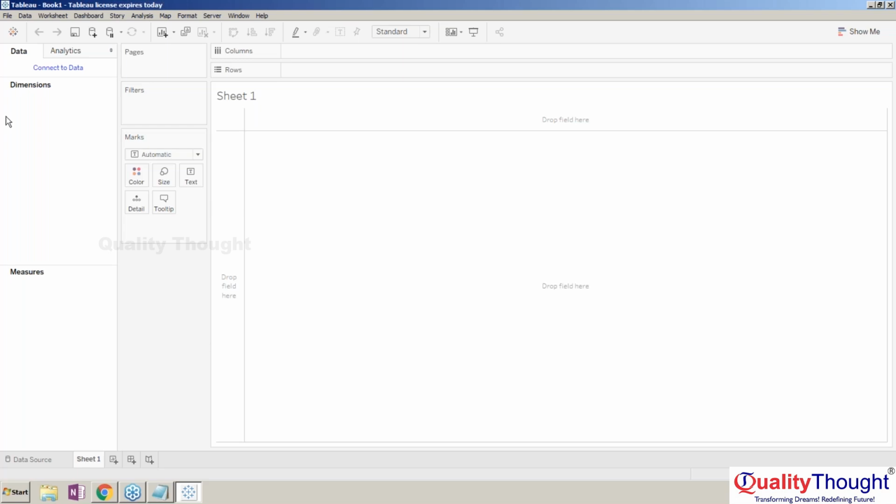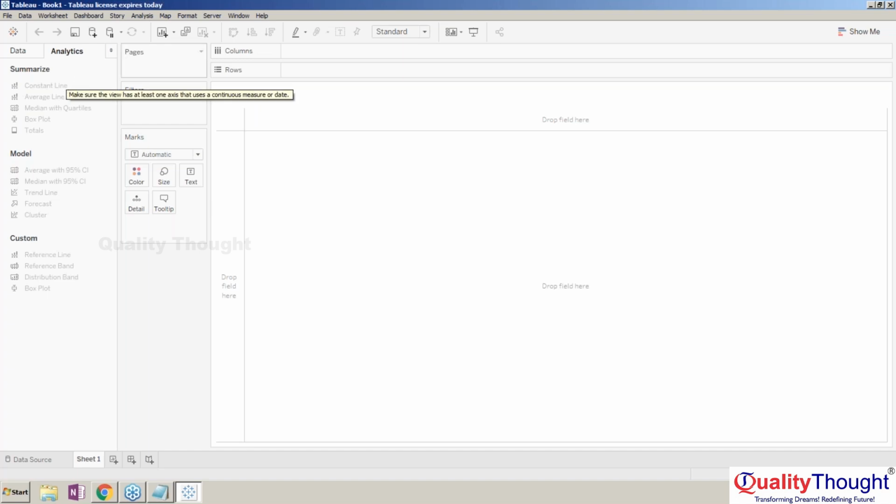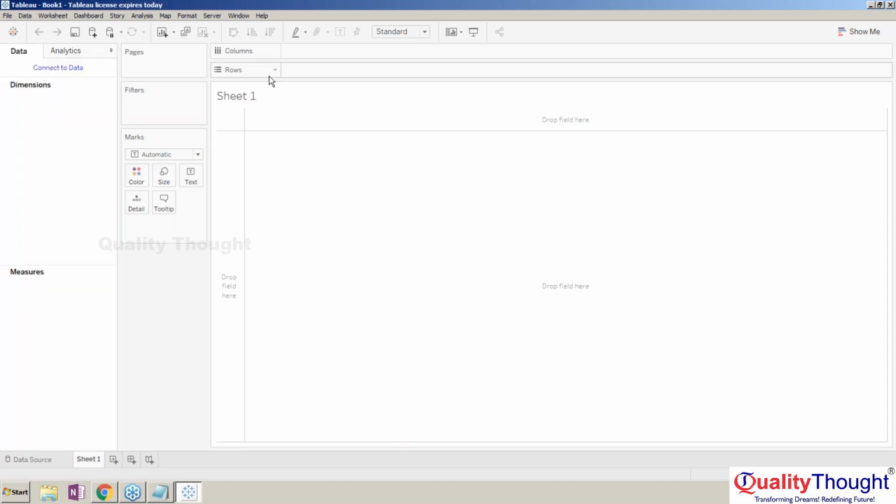Apart from that, try to identify each and every component that we are exploring here. Analytics represents the statistical analysis that we are going to do with Tableau. The next one is the pages. On the right-hand side of this panel, you could see a worksheet.